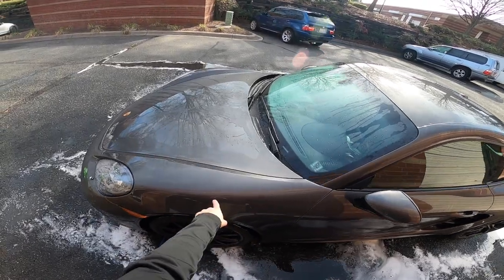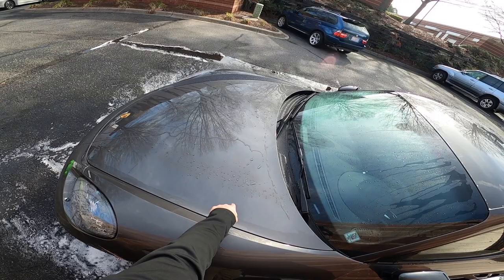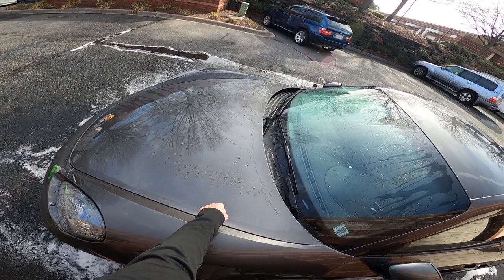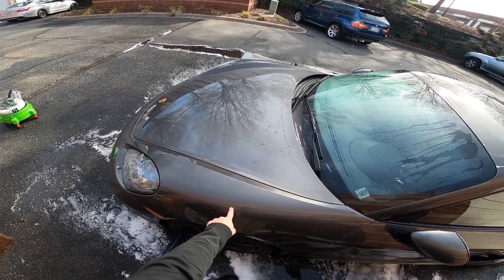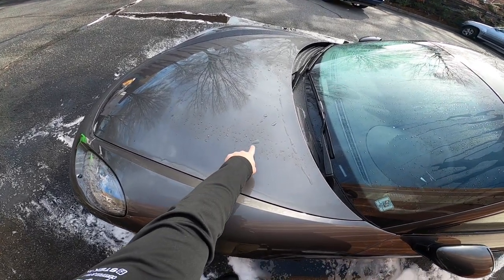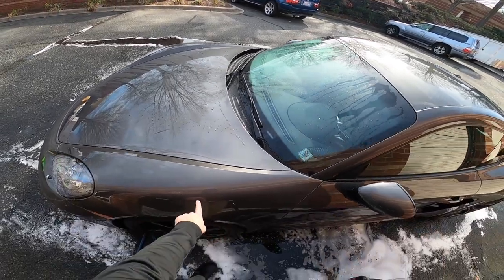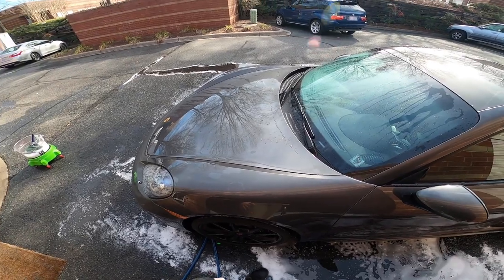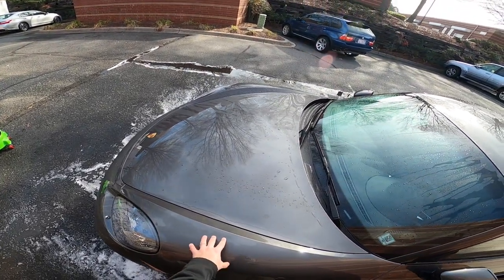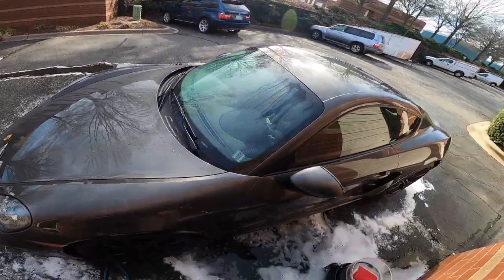So this is a pretty cool example here. This panel has been pre-washed, pre-soaked with Snow Plus through the foam lance. This has been pre-soaked and hand washed. You can see there's still a little bit of hydrophobic action going on here as to where the panel that I've hand washed is almost completely dead flat. It just shows how effective Snow Plus is as a decontamination wash product.